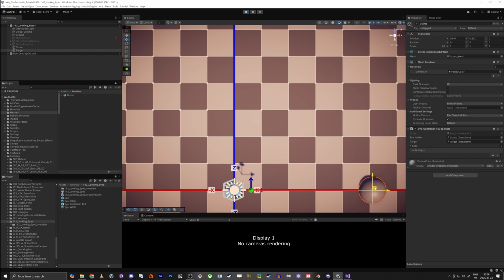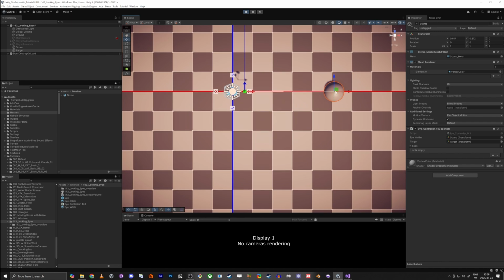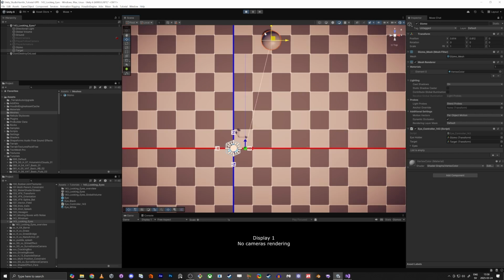And here it is 0. And when you go back, this is the negative area, and we're going to clamp it, so we're only going to use from 0 to 1. That's good because then we can do a nice transition between the eyes when they are looking at the target. And when it's behind the eyes, we stop looking and go back to the default forward direction.